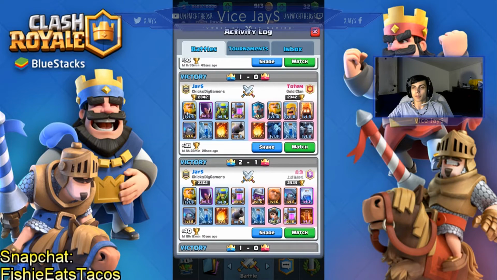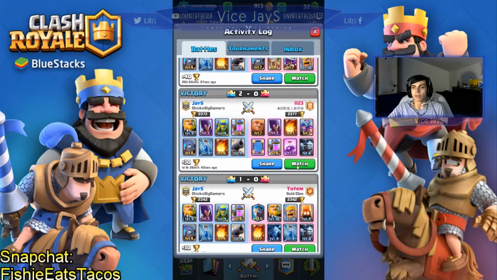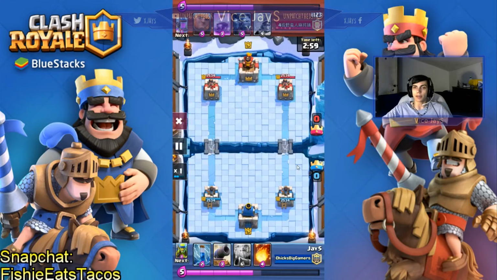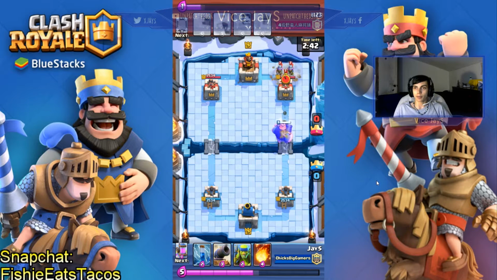Let's see, do we have any Sparky games? I hate going against Sparky. This is a pretty good game right here. It just completely annihilates 3 Musketeers. This Fireball Zap is just such a good combination to just bombard 3 Musketeers. It's just, boom, 6 versus 9, I believe.